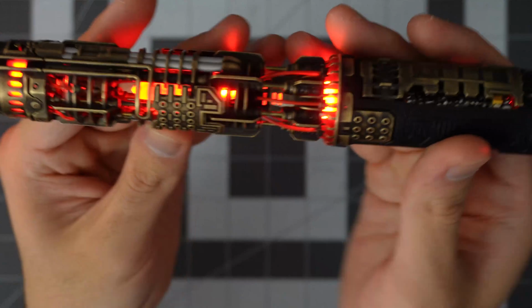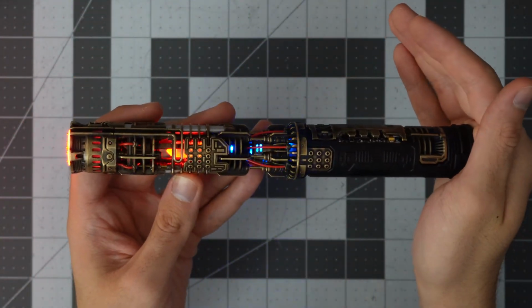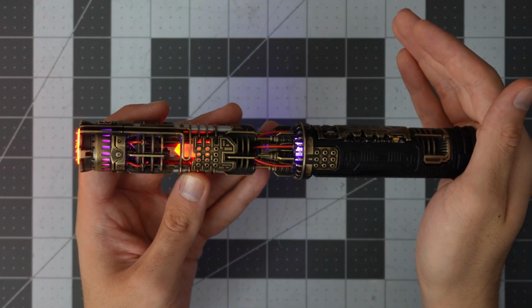Core stability confirmed. Maintenance mode activated. Quite loud. Crystal core shielded.